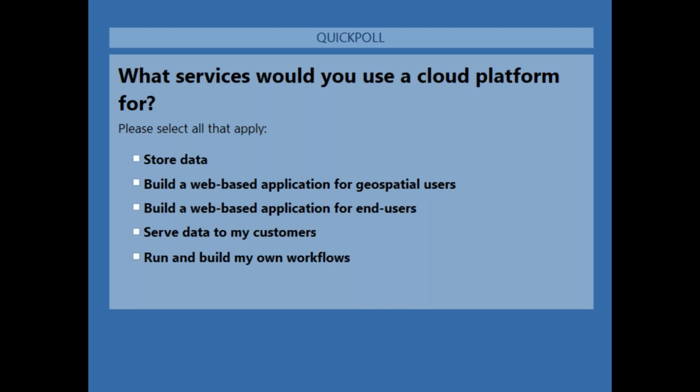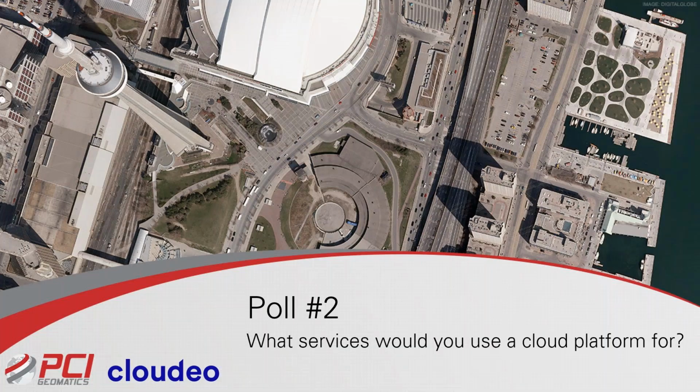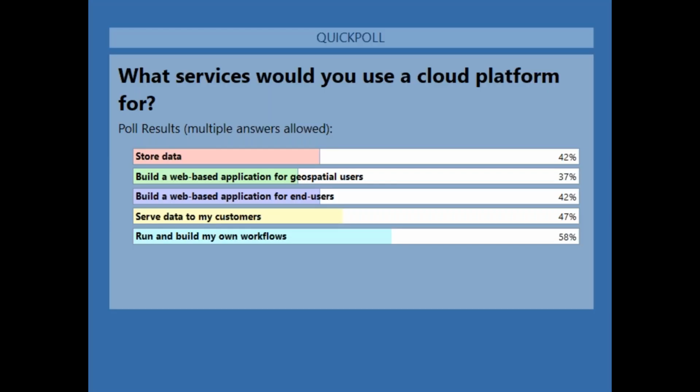Okay, we'll give it just 10 more seconds, and then we're going to close the poll. So get your final answers in. All right, 5, 4, 3, 2, 1. Okay, we are closing the poll. I'm going to quickly share the results. So you should be able to see the results on your screen now.